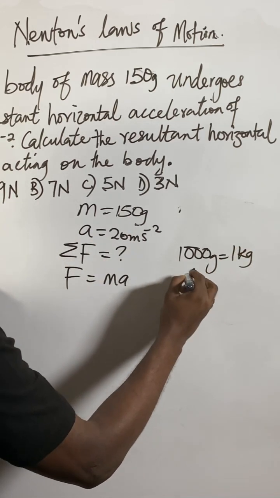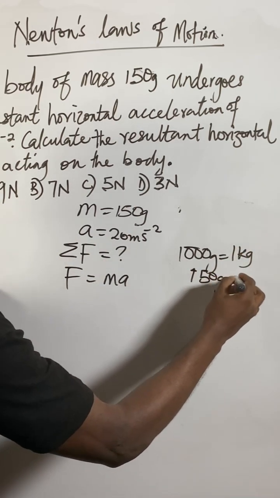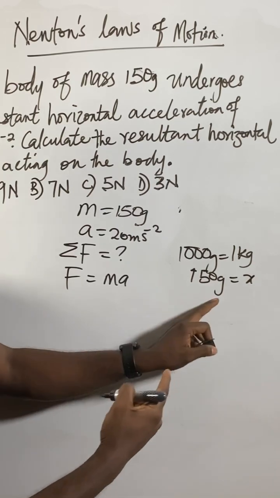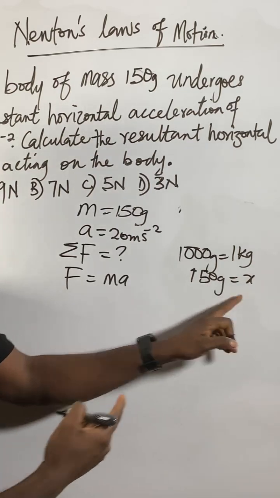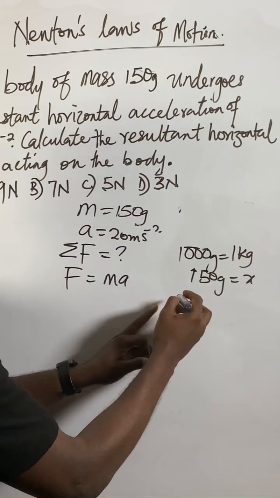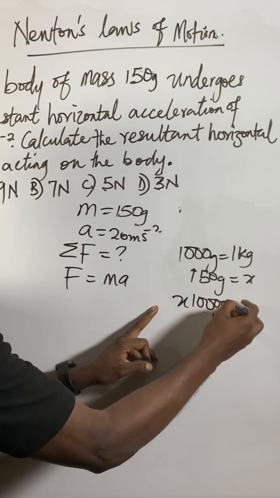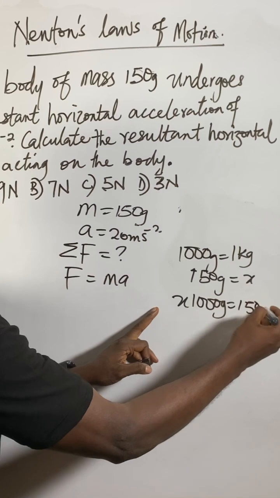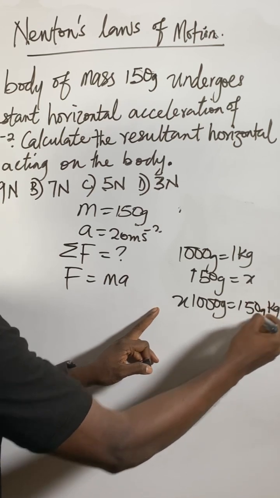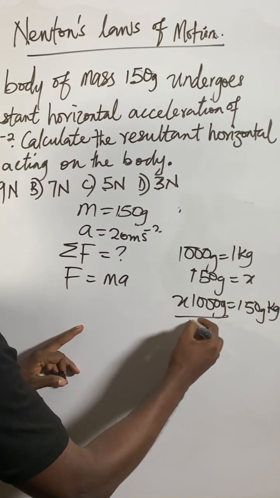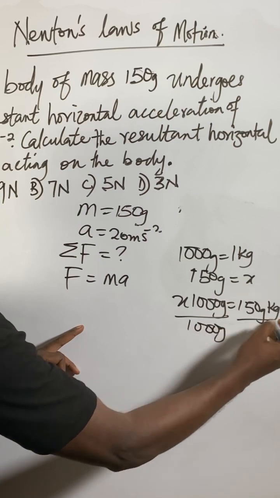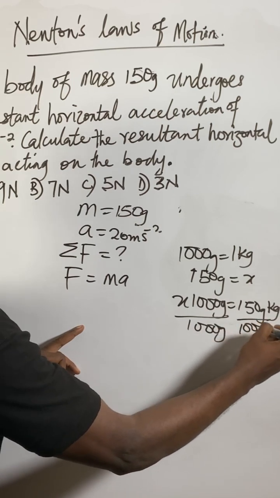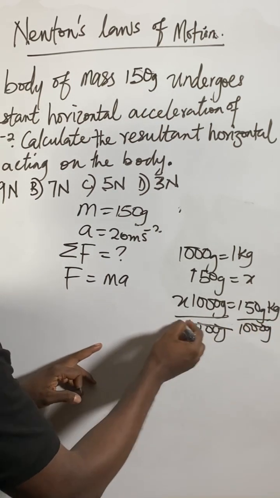And then 150 gram equal to x, we don't know what 150 gram will give us for kilograms, so we put it as x. If you cross multiply this thing, you get x times 1000, and then we just show you how these things work. 150 times this one will be 150 gram times kilogram. So if you divide both sides by 1000, 1000 gram.